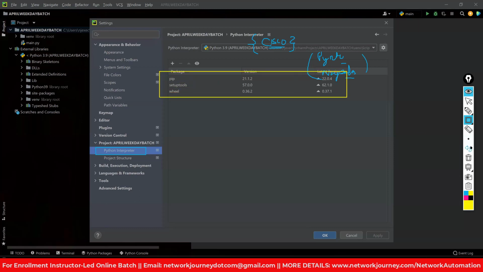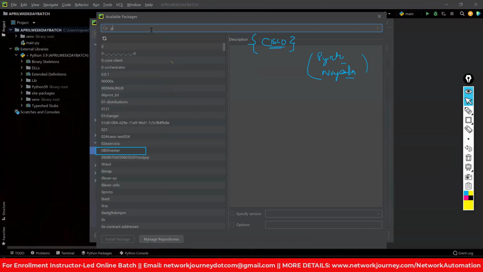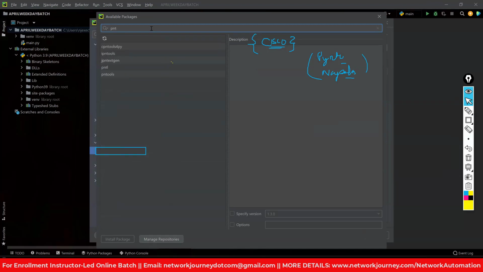Now if I want to install, let's say PyNTC, I'll click on the plus button over here, and I say that I need PyNTC. It's like your Android Play Store. If you remember, I gave you one example. I buy a smartphone. It's an Android. I go to Play Store. I search for music player. I get a lot of recommendations, and from there I will see the reviews. I will see how much it costs. I'll see whether that's of my choice or not, and then I download and I start using it.